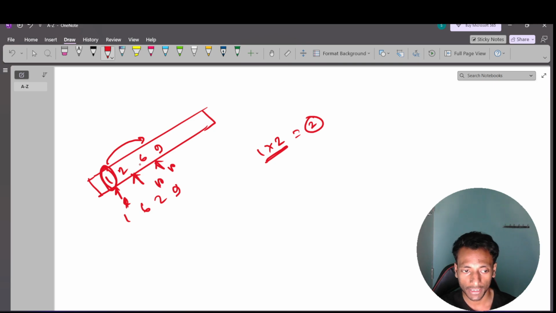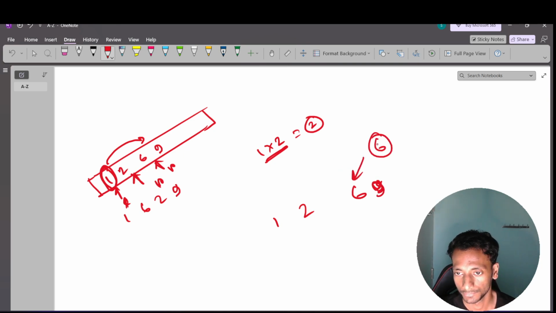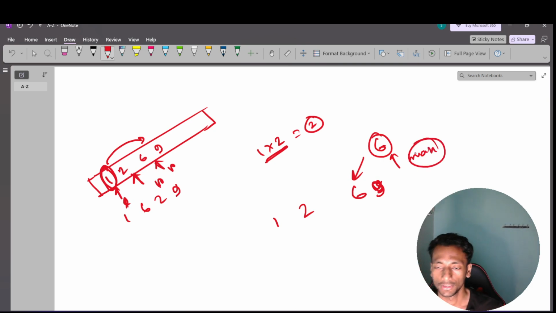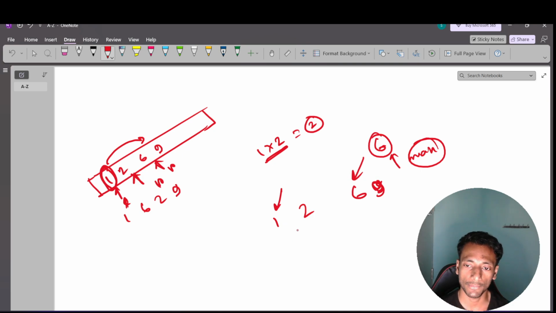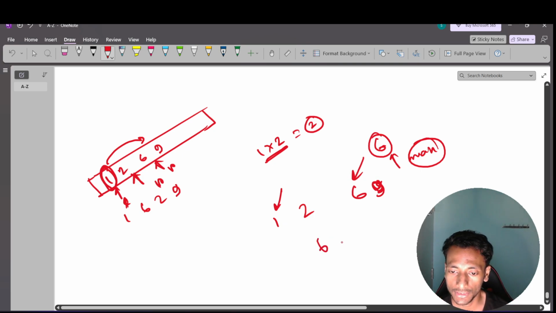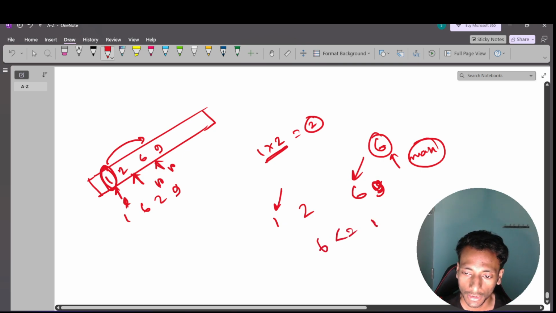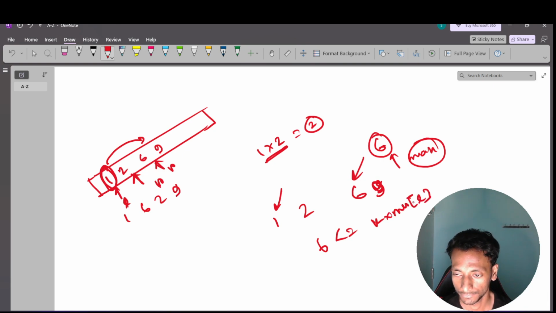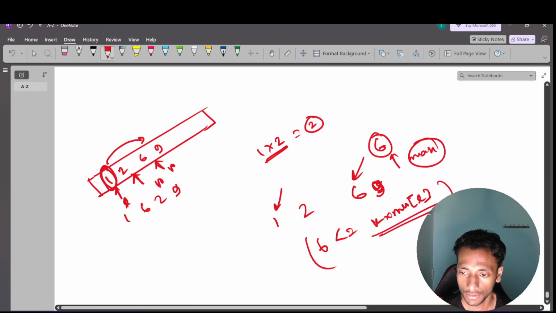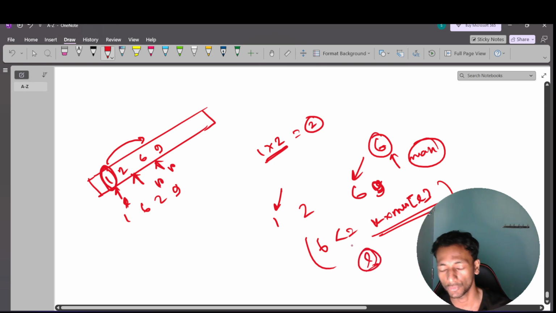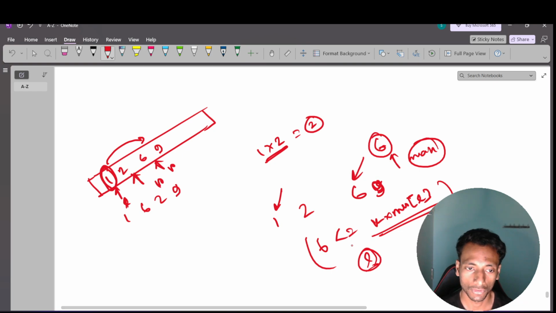That means I know that whatever the number is, suppose 1, 2, 6, 9, and suppose this is our 6. Okay. Suppose I am assuming this is the max element, the rightmost element of the balanced array. So what is the leftmost index I can have? That will be where 6 should be less than or equal to k into nums of L. If the condition is true, then L is the leftmost index. Got it?